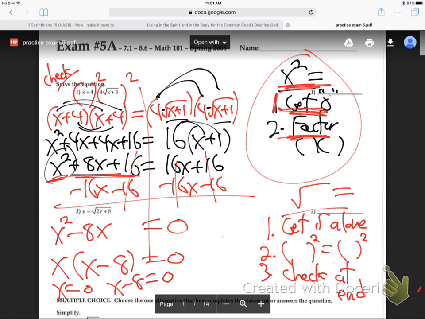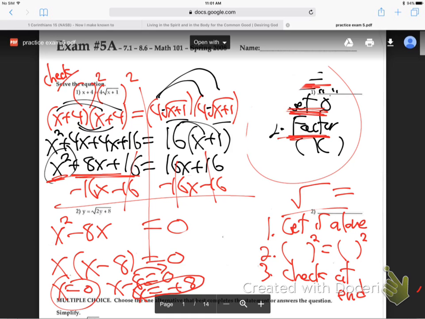So, and then this one, you remember you just move the minus 8 to the other side, it ends up being plus 8. Remember, it's opposite sign. So the 2 answers are 0 and plus 8, maybe. Then you check. Maybe. We've got to check them to see if they're right.